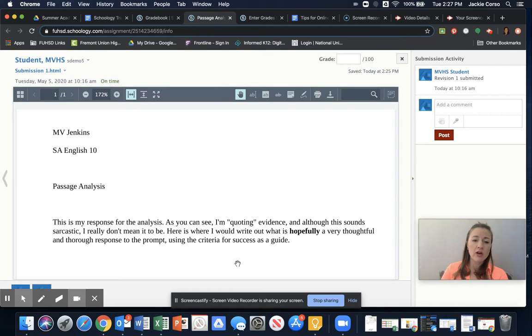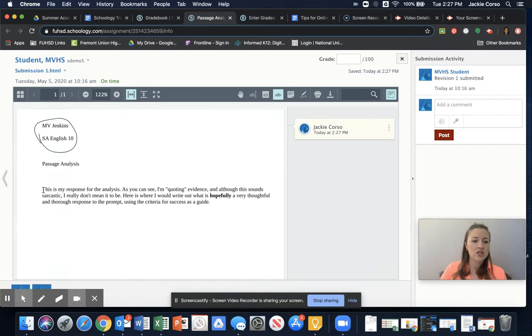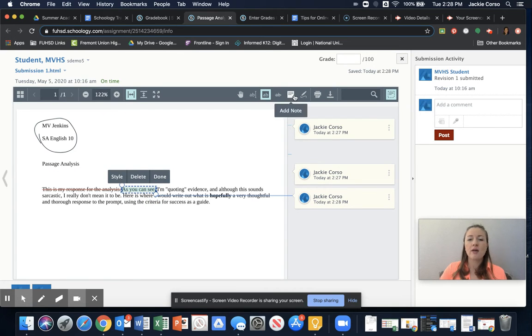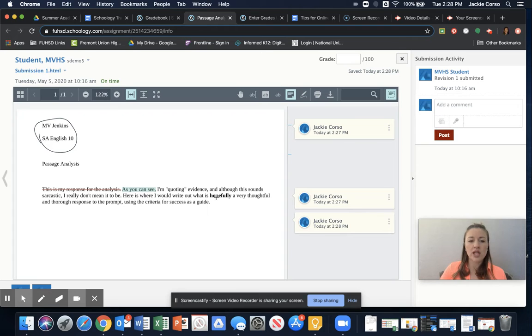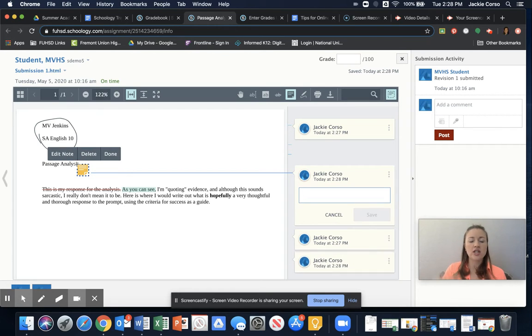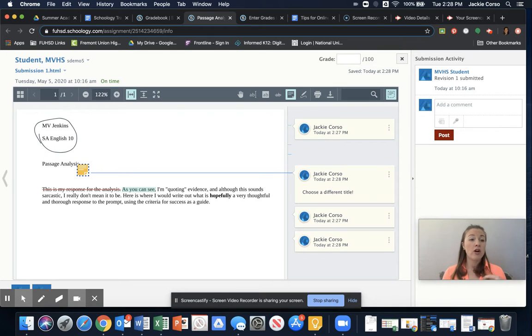What's different about this view, though, is that you can give some really specific feedback to students using the different annotation tools at the top. Real quickly, I encourage you to play around with these, but some quick demonstrations. You can draw on the text. You can decide to strike through if you suggest removing something. You can highlight text. And you can also use this add note feature, which I think is really handy for just clicking anywhere you want on the page, anywhere you want to insert a note, and then you can give some feedback, like choose a different title, why not? And save. So then when students see their work, they can see all this feedback that you gave them.